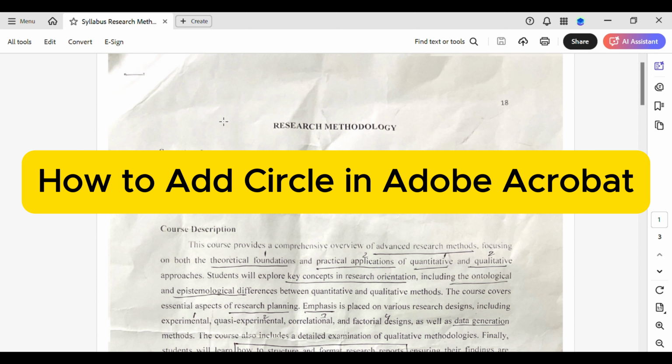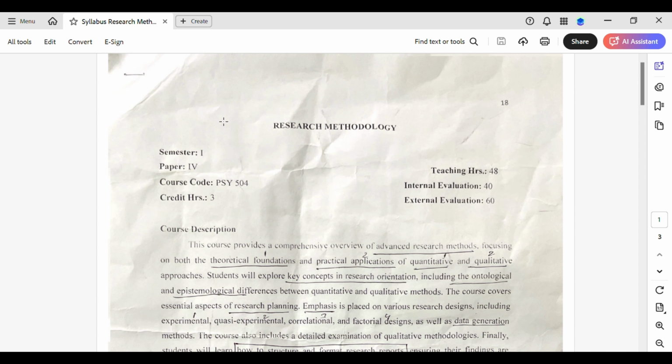How do I circle in Adobe Acrobat? So you have got the PDF and you are thinking, a circle here would be perfect. No worries. Adding a circle in Adobe Acrobat is simple and quick. Let's dive into it. First things first, ensure you have Adobe Acrobat opened with your document ready.